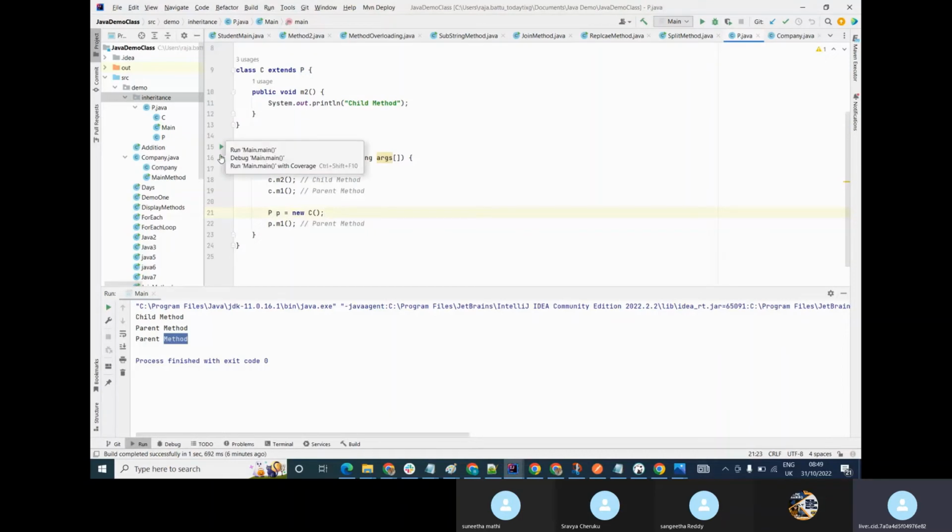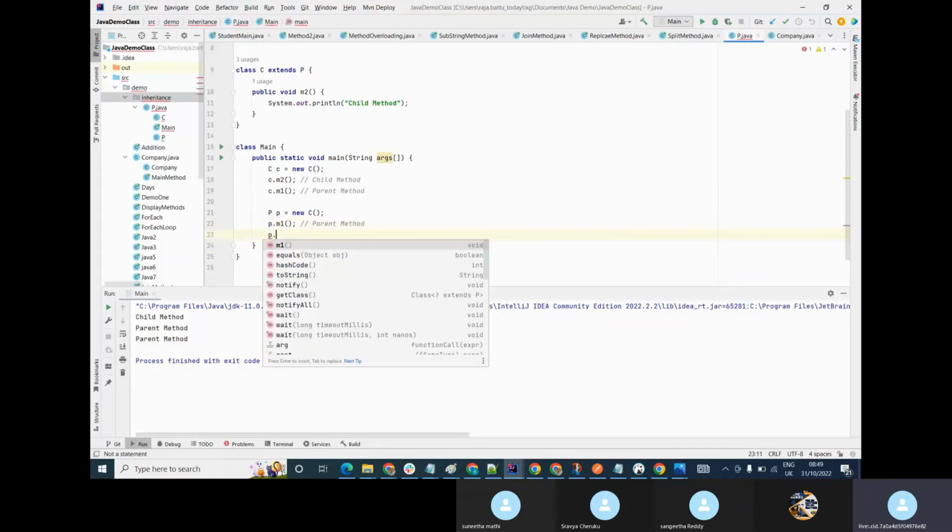What will be the output here now? Child method, parent method, parent method, right? Yeah, child method, parent method, parent method. Okay, now I'll try to call the M2 method by using the parent object.